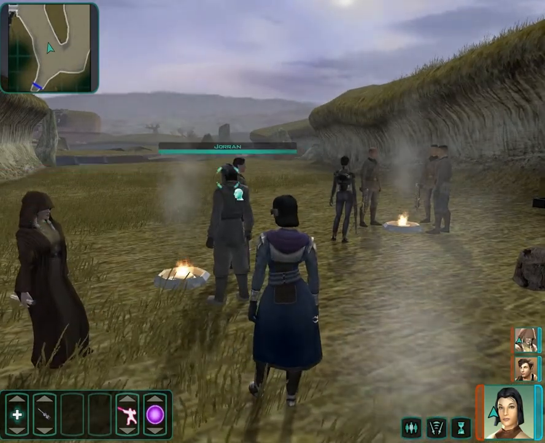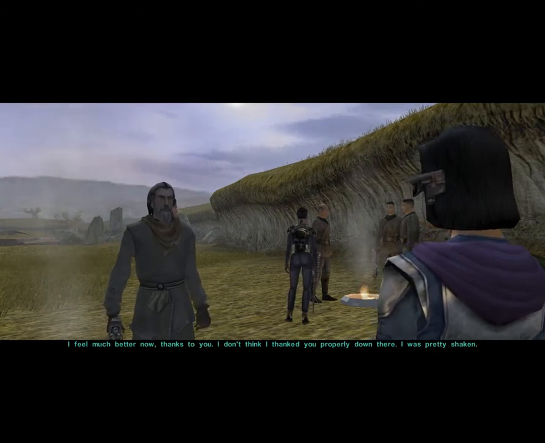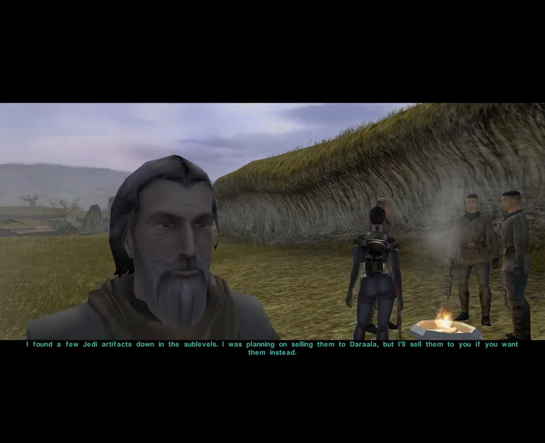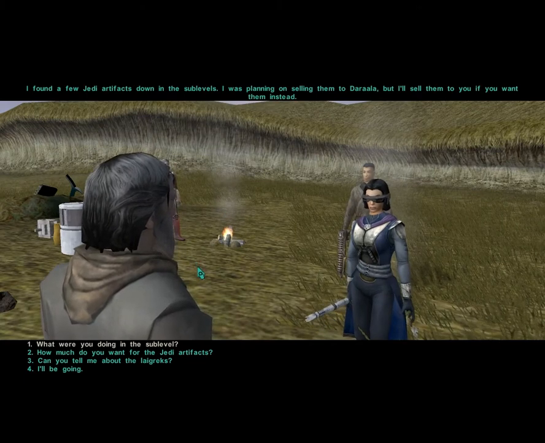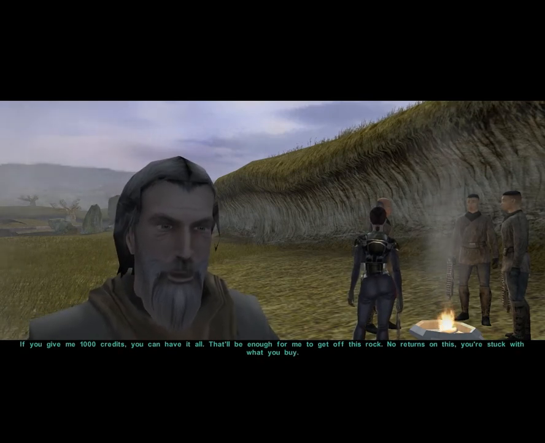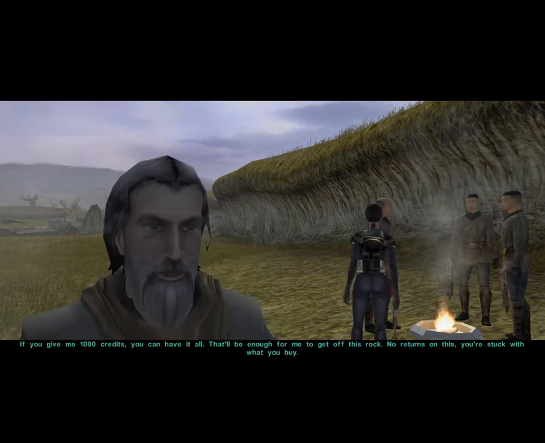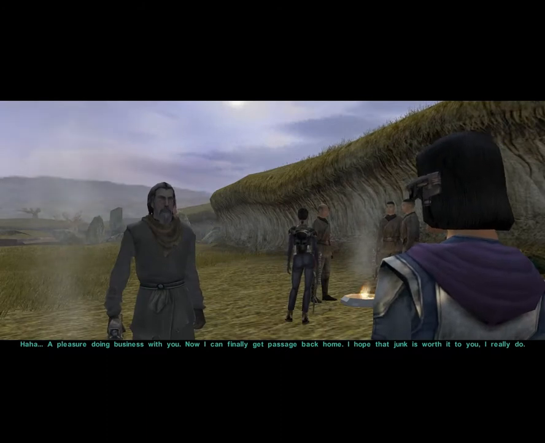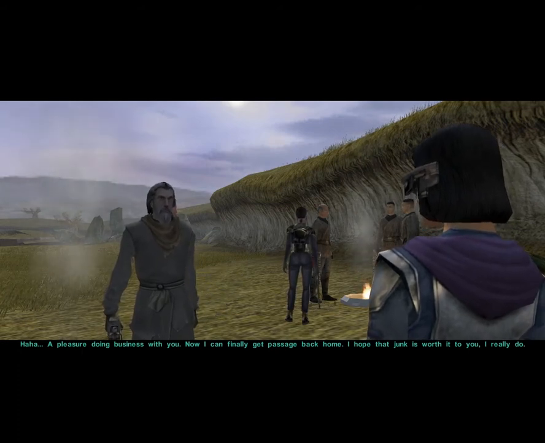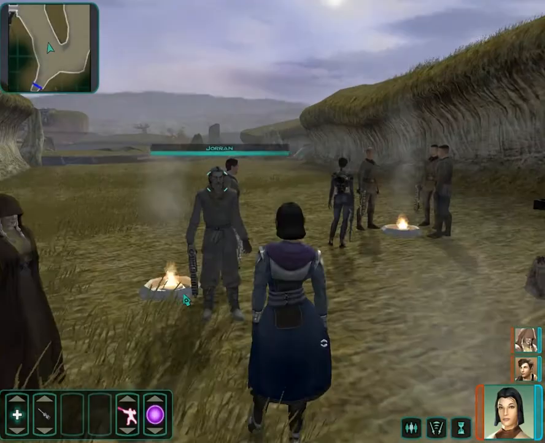Let's talk to Duran here. I feel much better now, thanks to you. I don't think I thanked you properly down there. I was pretty shaken. I found a few Jedi artifacts down at the sublevels. I was planning on selling them to Darala, but I'll sell them to you if you want them instead. Okay, how much? I found 3 things down there. One's some sort of crystal, and the others look like lightsaber parts. If you give me 1,000 credits, you can have it all. That'll be enough for me to get off this rock. No returns on this. You're stuck with what you buy. A pleasure doing business with you. Now I can finally get passage back home. I hope that junk is worth it to you. I really do. Come back anytime. It'll take me a while to get everything set straight.